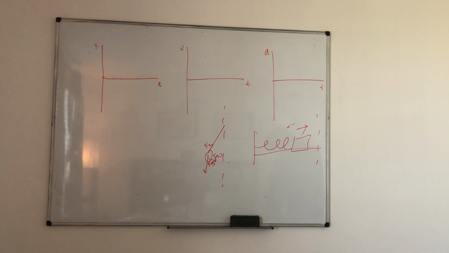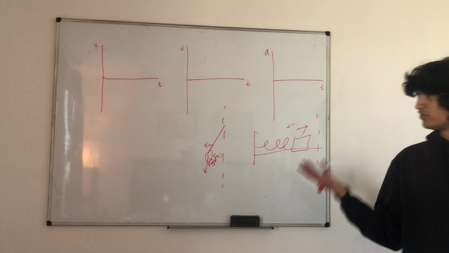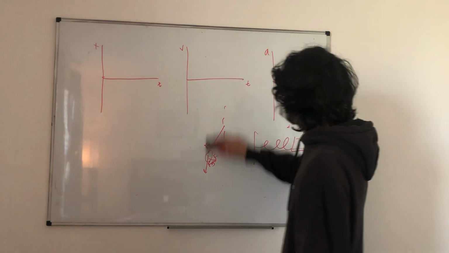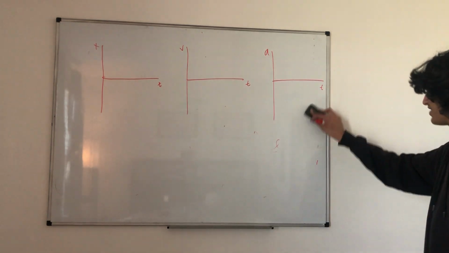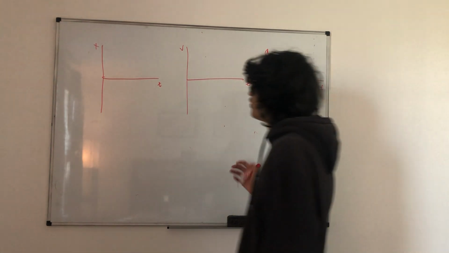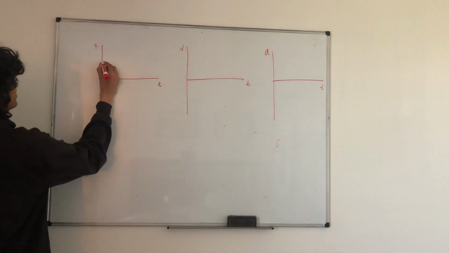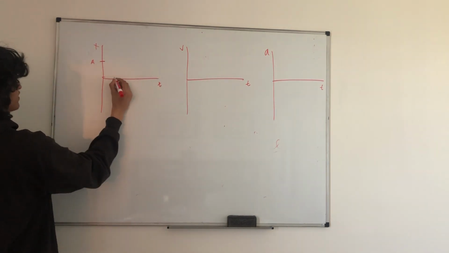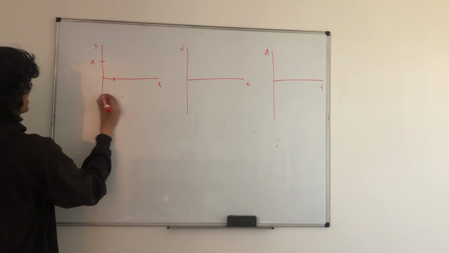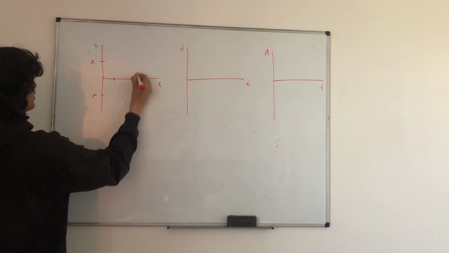So for number 2, it's just some graphing. A horizontal spring has a block attached to it, and we're displacing it from an amount plus A, and then we're releasing it to let it oscillate back and forth, and sketch the graphs for 2 complete oscillations. We've done this a million times at this point. But yeah, we know initially the position is at positive A, right? It's going to go to equilibrium, it's going to go to negative A, and then go back.